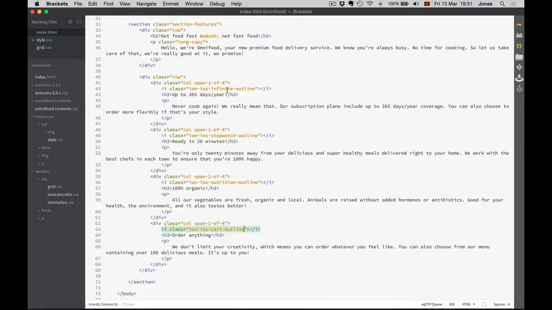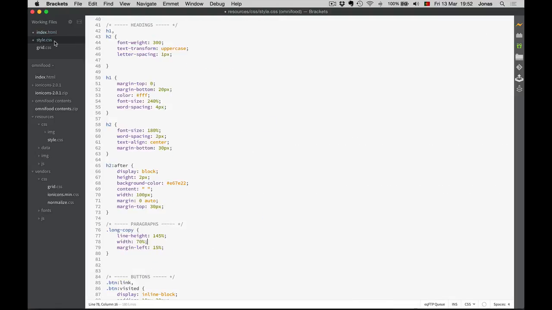So what we can do here is to add another class and then format that class, and I will call it box, because you know it's like a box where all the features go.